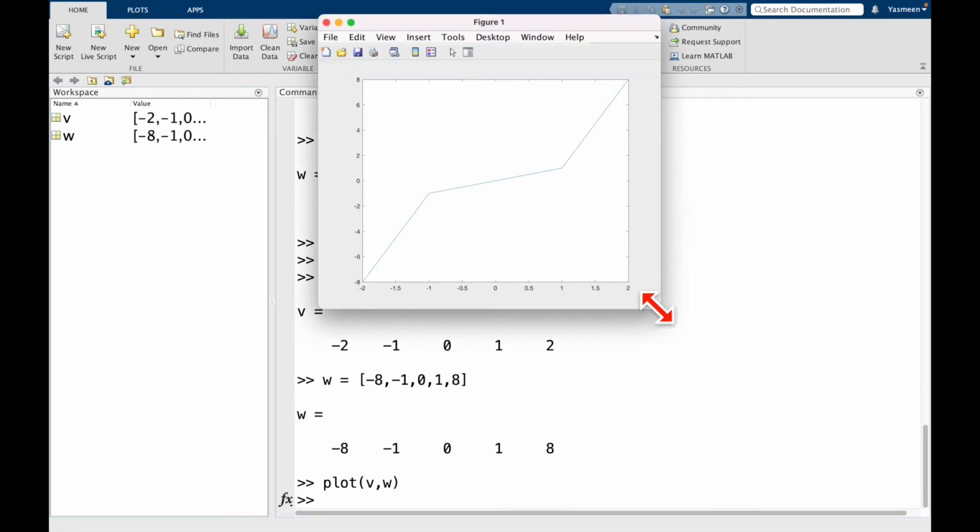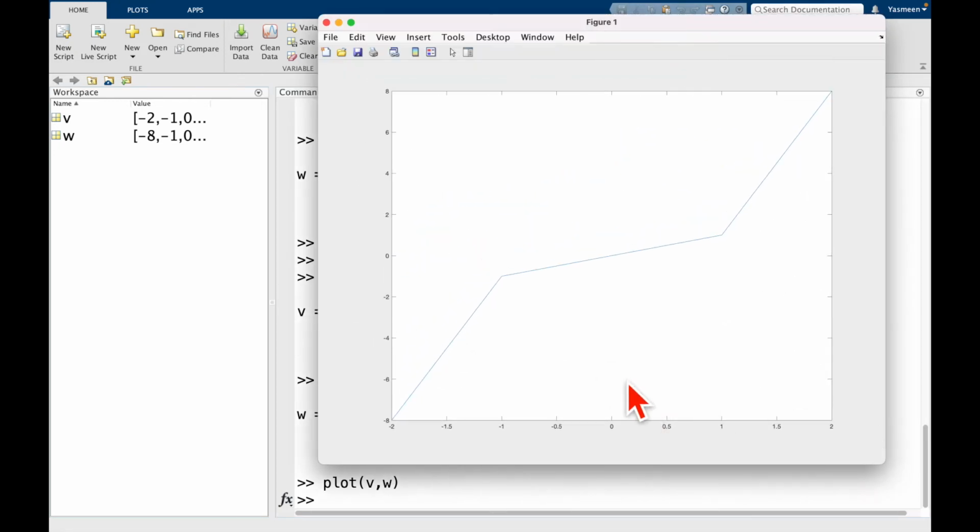And okay, that doesn't really look like x cubed, right? And this goes back to what we were talking about, where the fewer points you use, the more jagged it's going to look, because it's just connecting a couple of points. So the philosophy is, if I want this to look smoother and more like x cubed, I need to include more points. Because the more points I have, the shorter the line connecting them. And if you have really, really short lines, from our perspective, that just looks like a curve. So how can we do that?